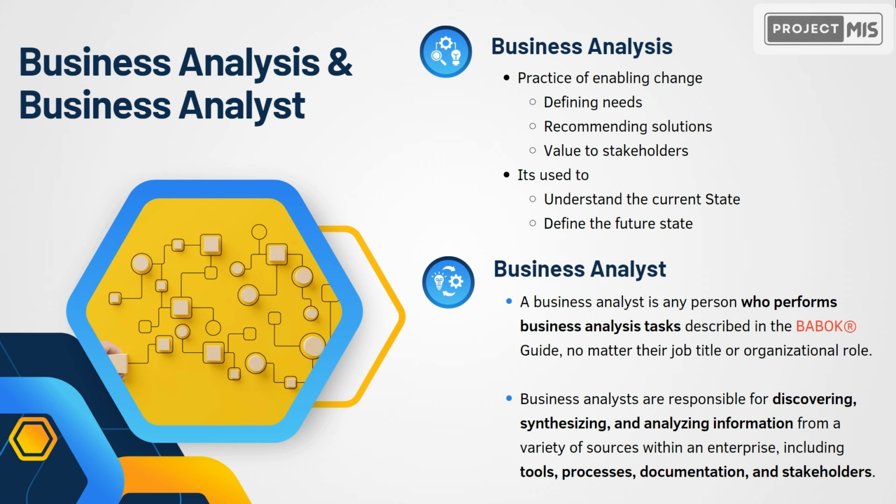BABOK has defined what the business analysis process is and how many steps should be in the process, and any individual doing that task is called a business analyst. Business analysts are responsible for discovering, synthesizing and analyzing information. So we start from the need. After understanding the need, we speak to the people, understand the requirement, and then document the requirement. After documenting, we analyze it, and then we communicate to the stakeholders and customers.